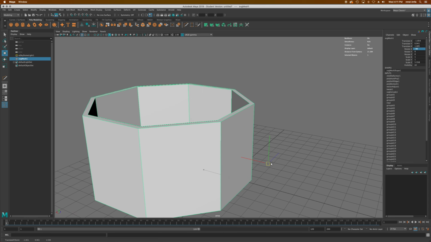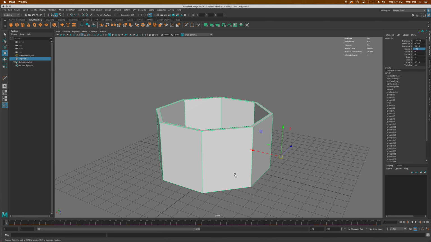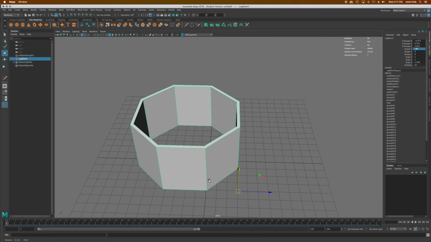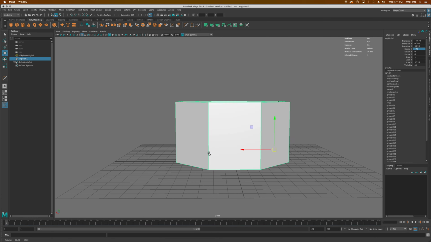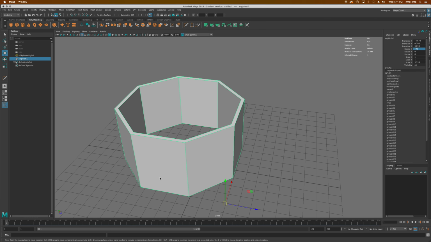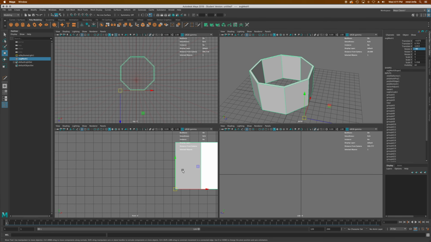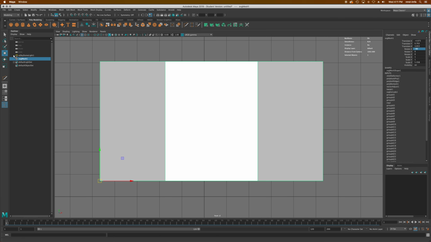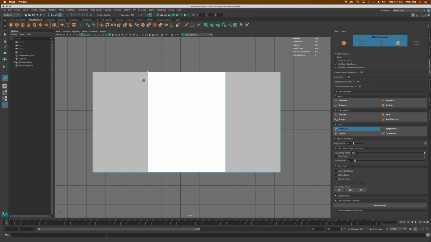Now I have a wall with an interior and an exterior, all because I did that little bit of a Boolean operation ahead of time inside of Maya. I'm sorry, inside of Illustrator. Now I could still come to say one of the sides here. Let's go ahead and look at this one. And I can go ahead and grab my mesh and get to my modeling toolkit again and grab that multi-cut tool. And I could still insert some edge loops. So I'll insert one here, here, and here.